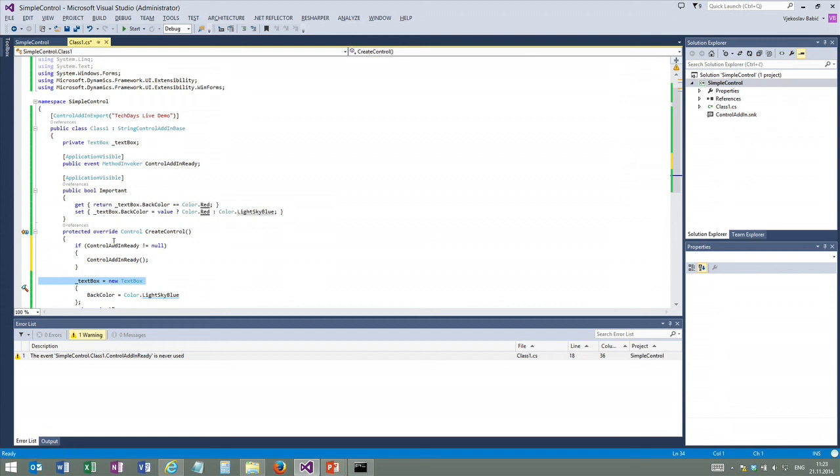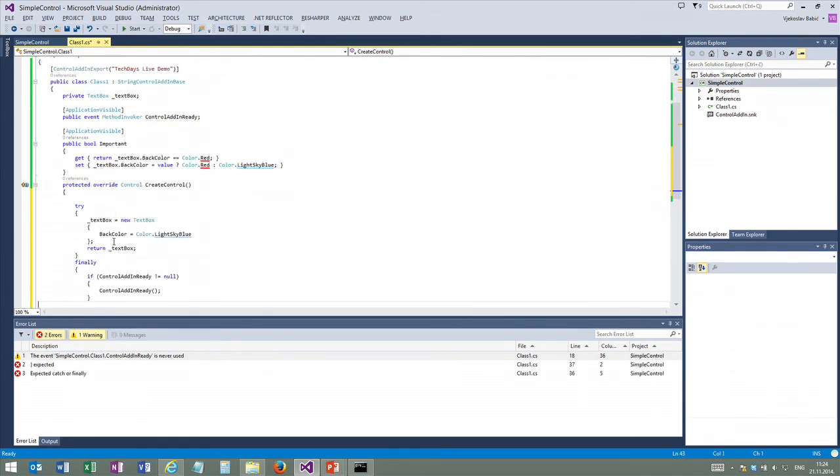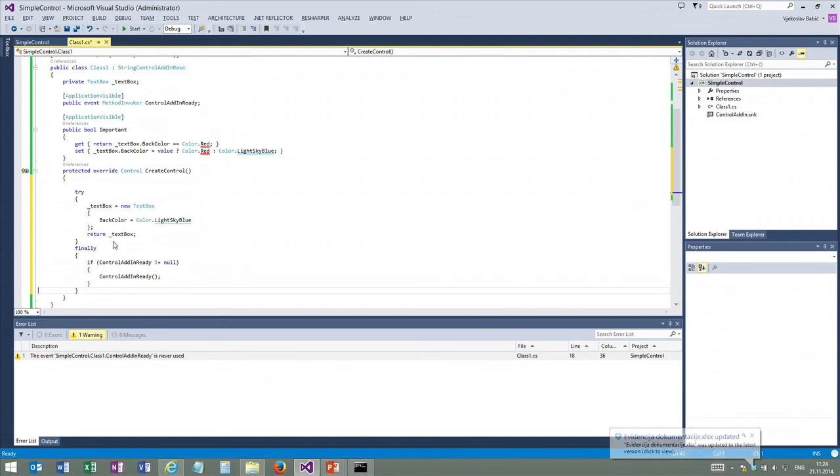So if I get this ControlAddInReady event in my page and write any code in it to talk to the control, the control isn't there yet. It's being instantiated. So technically, I could try to do a funny thing like try and then finally and then this, but don't. We'll just break things. You need to keep in mind that events, actually everything in NAV, should be single-threaded. This try finally thing kind of changes the execution flow of your code. Technically, it would work in your application, but it might break NAV. So don't do that. You need to be smarter than this.